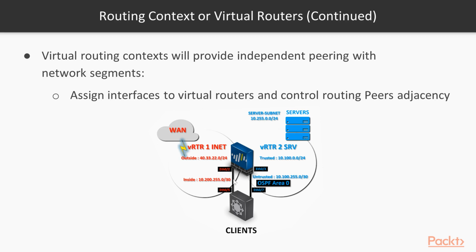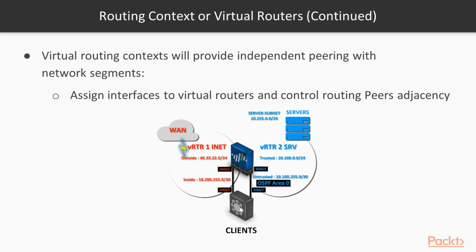My core switch is plugged into port 2 on the Palo Alto, and this port 2 belongs to router 1, which is the internet router. Port 3 belongs to router 2. On my core switch, I have a routing statement, or a static route, saying if I want to go to the internet, please send all traffic to the IP that is assigned on interface Ethernet 2. So now everyone basically will hop onto the Palo Alto and hit this router, and from there you go straight to the internet.